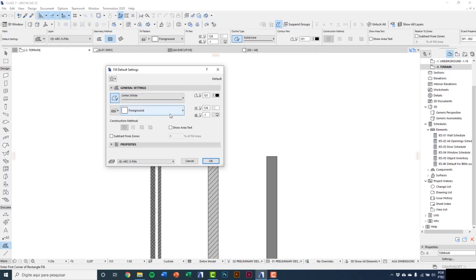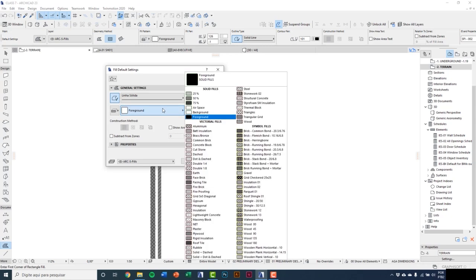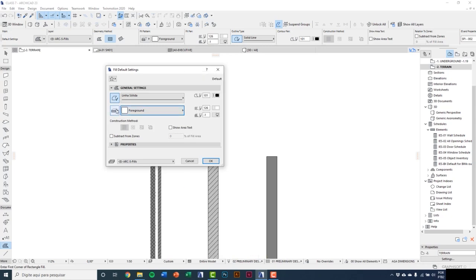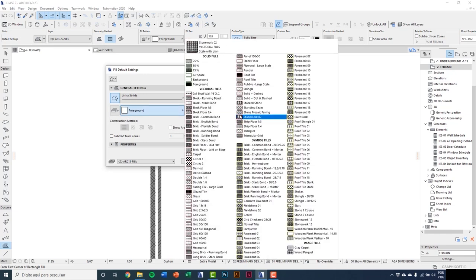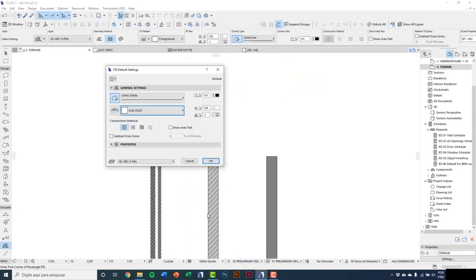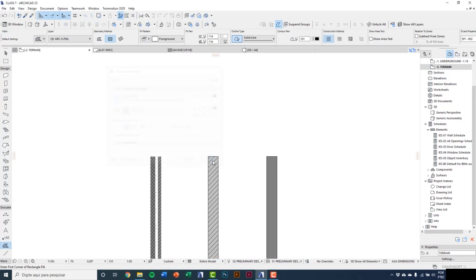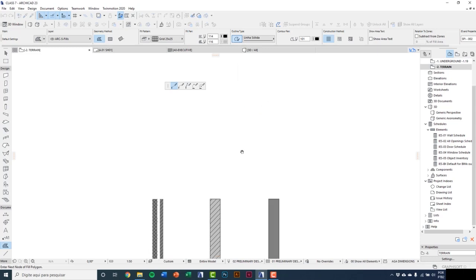And the fill type is separated in categories here, like cut fill, cover fill. So choosing a cover fill, for example, I'll put a grid. And I choose the foreground pen and the background pen. Choosing the geometry method, I can draw this fill. That will be just a 2D element, not displayed in 3D.